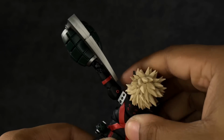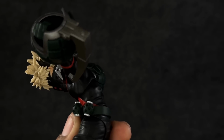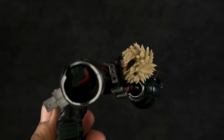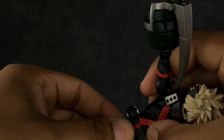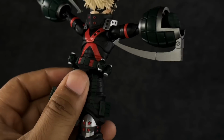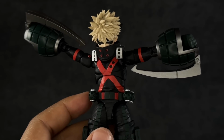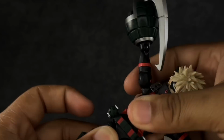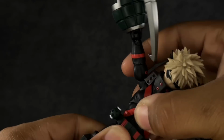But when it comes to the mid torso or the lower torso, the waist basically, as you can see, that helps him crunch forward a little bit more, and then he crunches back or leans back all the way. So that's really good. He does have, actually no swivel at the waist, so that's a little bit disappointing. I really wish they would get more consistent with these waist swivels, man. Tamashii, y'all have got to do better about that. Like, we're damn near moving backwards at this point, not having a waist swivel on a figure.